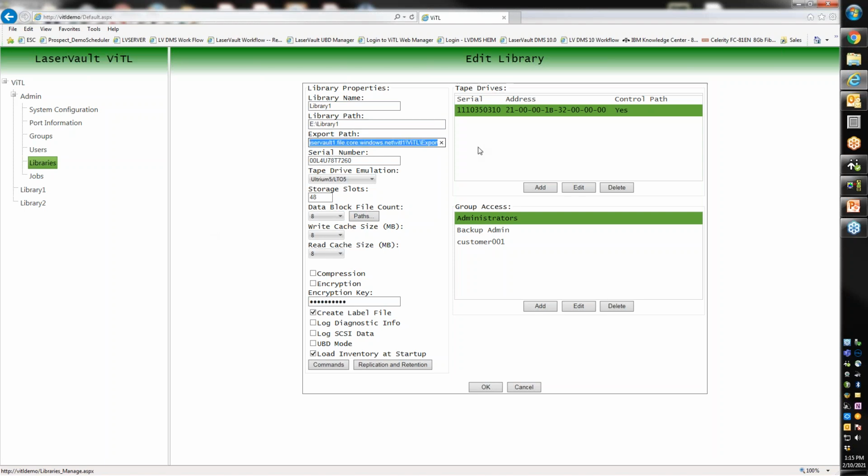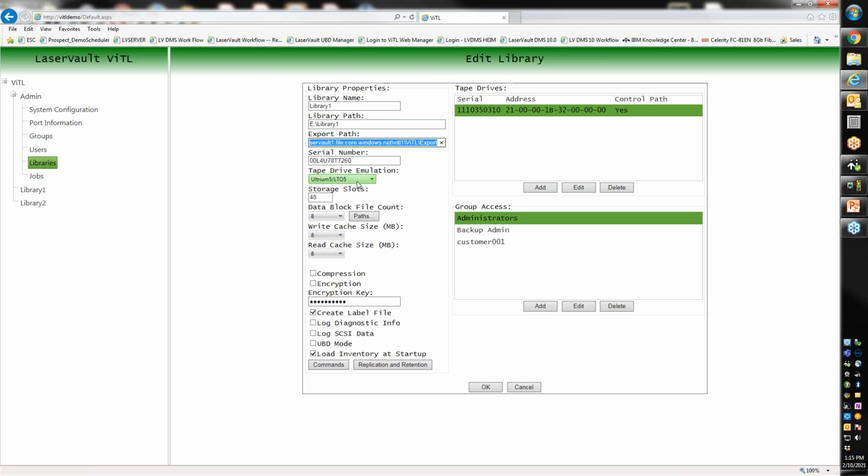The export path. This is available if you ever want to take a tape out of the inventory and store it elsewhere. This particular path points to Microsoft Azure Cloud Storage. So when I do an export and I remove the tape, it is moving the tape and the data for that tape to that path. And at any time you need to, you can go to where you have exported those tapes, get a list of them, and then check whichever one you want to bring back into the inventory, and that tape will be moved back into the tape library.